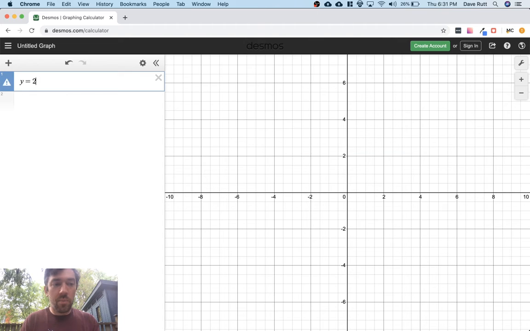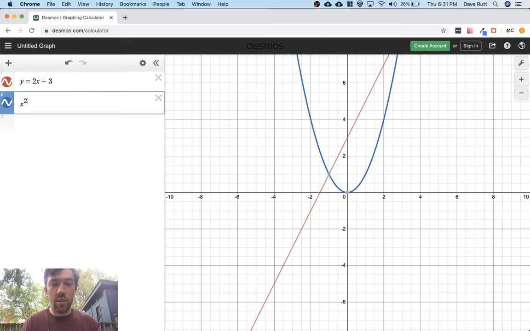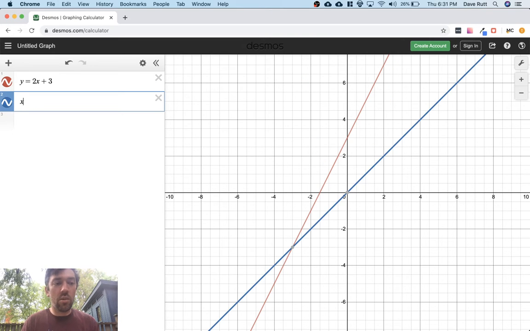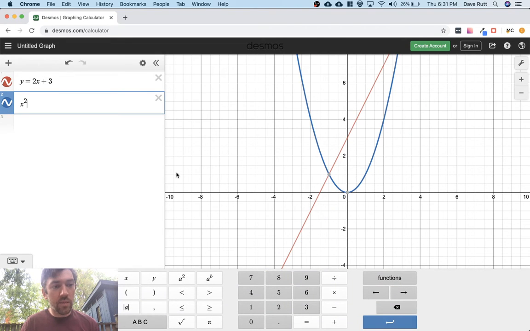Okay, I'm going to leave up that original line, y equals 2x plus 3. Now, press enter or return, and it's going to automatically make a space for another equation. I'm going to show you how to do a circle. So we want to do x squared, first of all. Now, how to do the squared, the long way is go down here to the bottom left, find the keyboard, and press the squared button, and that gives x squared.